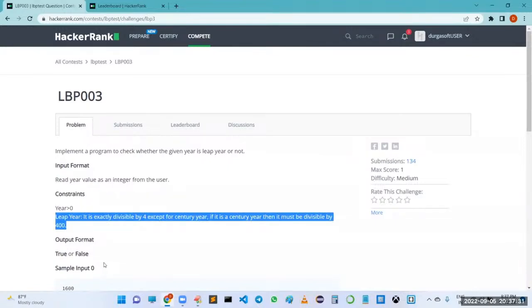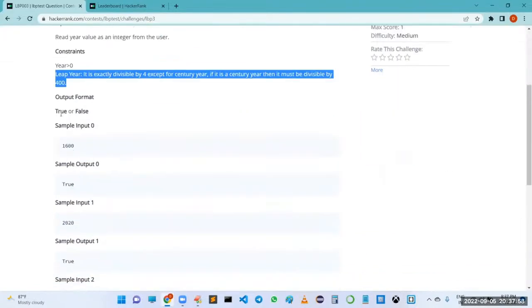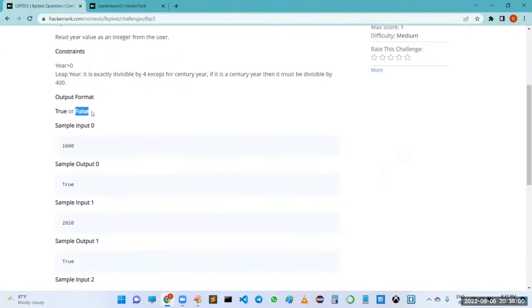What is a leap year? It is exactly divisible by 4, except for century years. If it is a century year, then it must be divisible by 400. If it is not a century year, it must be divisible by 4. Internally, I will explain by taking some examples. Don't worry, friends. The output is always true or false.